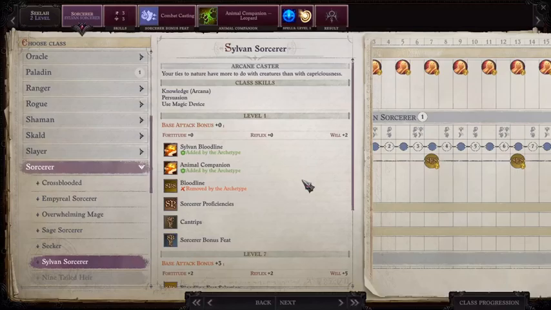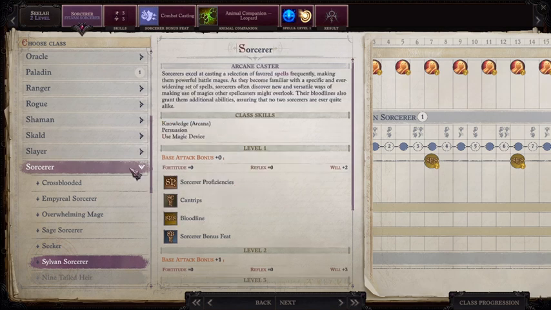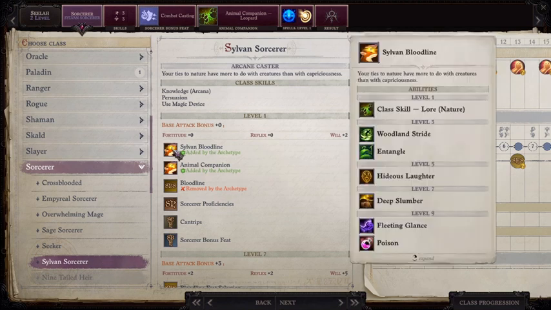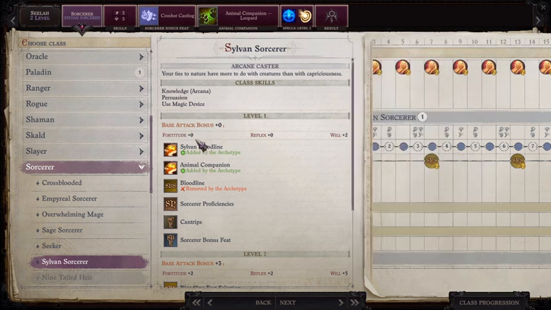Seelah starts as a first level paladin, which is not bad. Later on we are going to use Smite Evil to boost our AC, but for now we are going to take our first level of Sylvan Sorcerer. This will give us an animal companion, which is going to be our main tank until our build gets going.